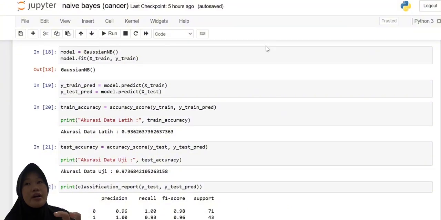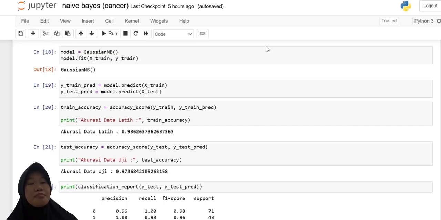Next, after splitting the training and testing data, we create and train the Naive Bayes model with the GaussianNB function, and then train it using the fit function with the training data. Next, we make the predictions.